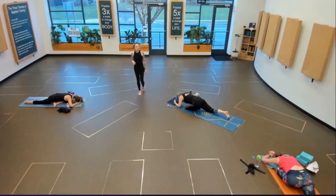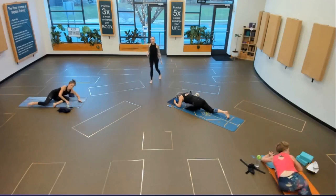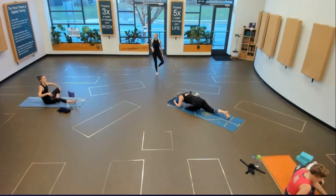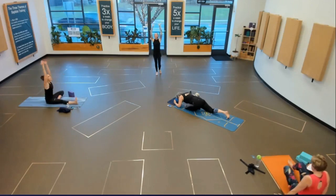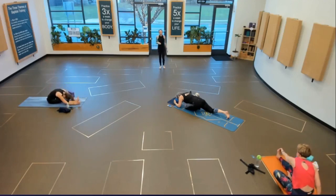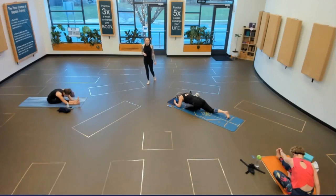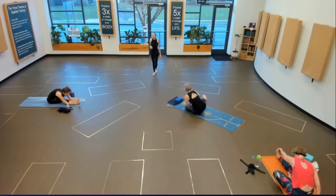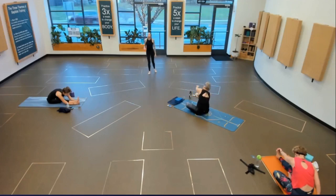Seated single leg extension. Bring your right leg all the way around. Left foot comes in like tree pose. Sit up on your sit bones. Reach for the ceiling and fold forward, center of your chest towards your toes. Release your toes. We'll take Gates pose.